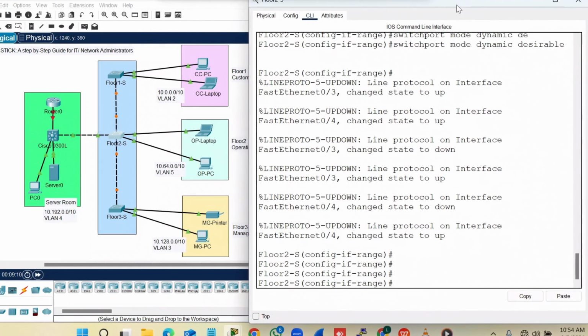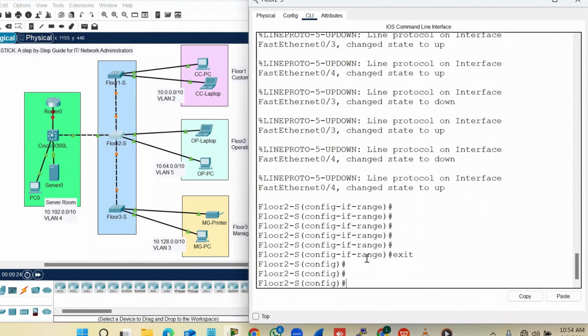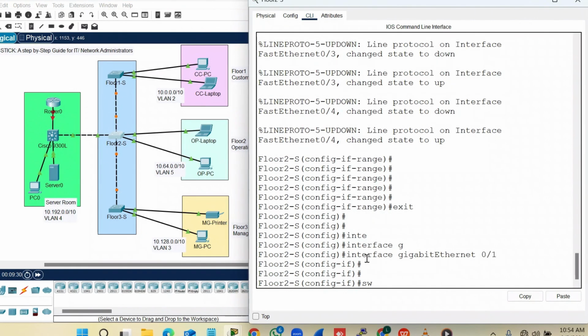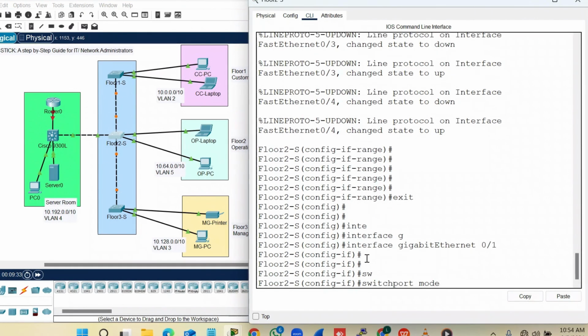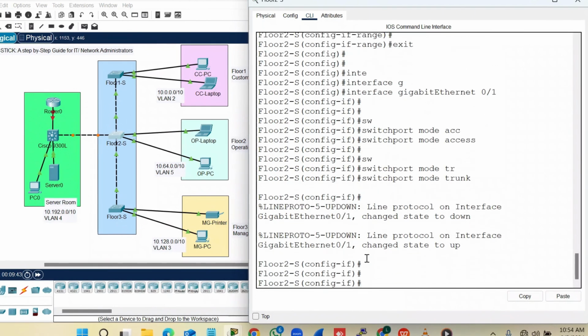Yes, you can see both interfaces are partaking in trunking at this point. Then we also configure this interface, G0/1, exit. Interface G0/1, switchport mode trunk. Having done this, we can now exit this interface.